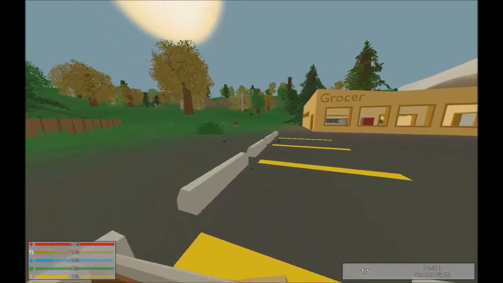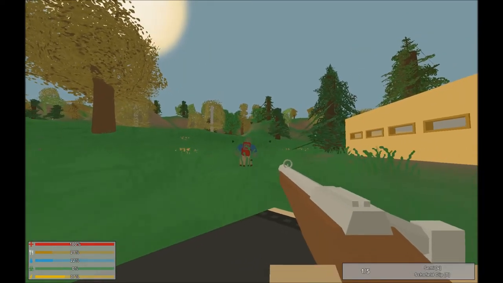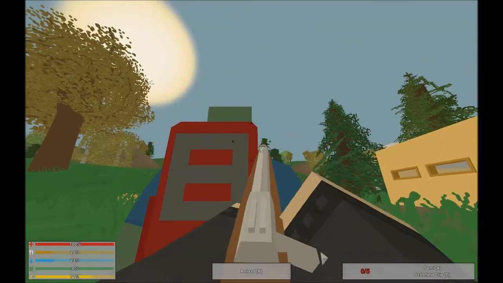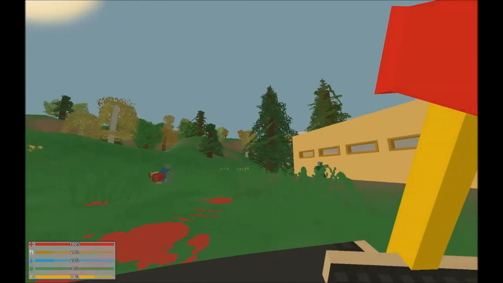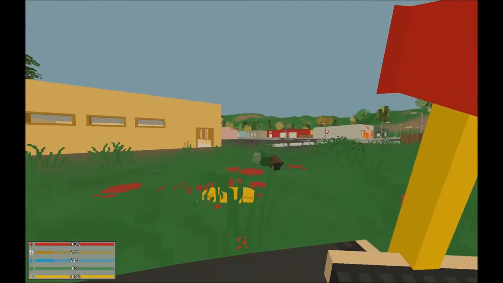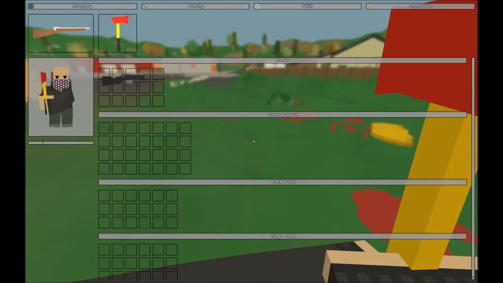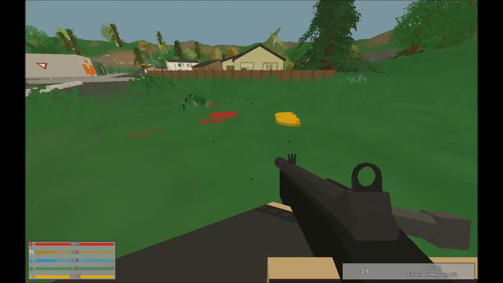I will do a multiplayer video on this. Okay, I'm gonna blow his head off. Fly! Fly! That's the worst weapon of the game. Oh my god. I literally just shot his head. Nothing happened. Dude, this gun sucks, man. It's better than having no gun, but not that great.